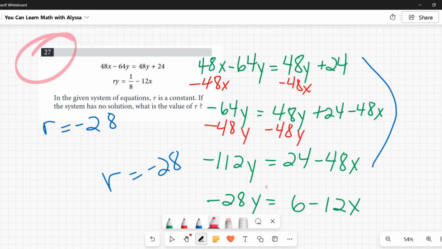The more of these you practice, the more likely you are to see these little tricks that can cut time out and give you a little more time to work on other problems, to check your work, things like that. But I said it before, and I'm going to say it again, it doesn't mean you're going to get it wrong if you don't see the little shortcuts. You still have the more traditional methods to rely on. They will get you the answer.